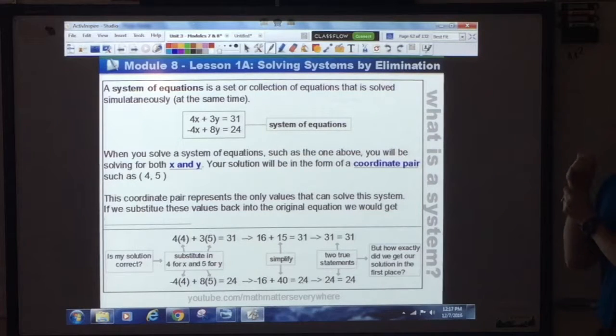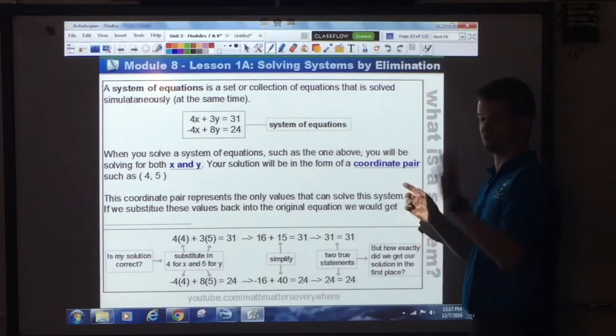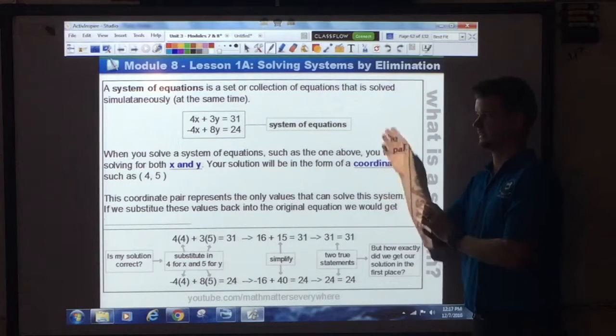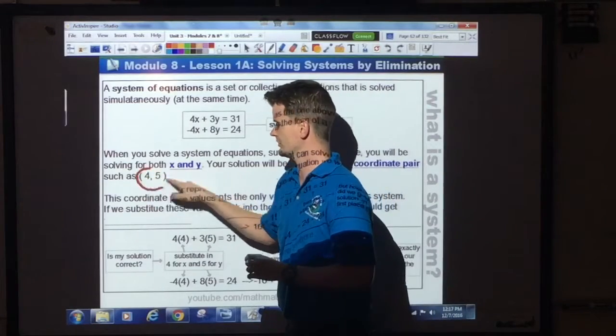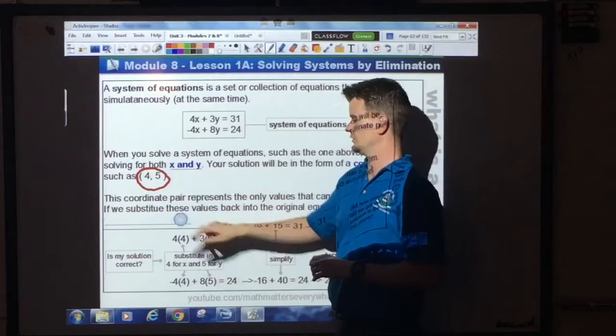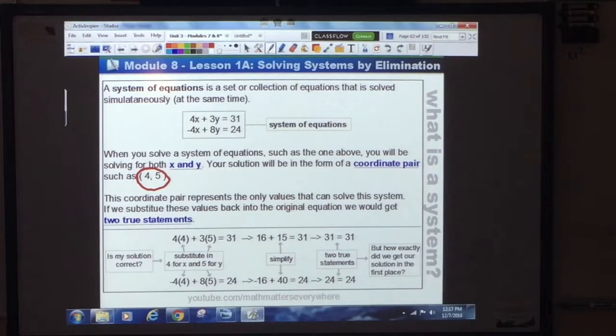Now, you will get a coordinate pair when you solve it. And then you can take that, just like we could with a normal solution, substitute it back in, and if it was a regular equation, we'd end up with a true statement if we substituted our answer back in. And in systems of equations, if you substitute whatever your answer is, in this case, this would be the answer to this system, back in here, you're going to get two true statements. You should get a true statement for the top equation, a true statement for the bottom equation.